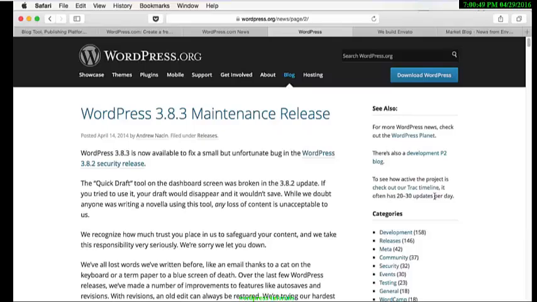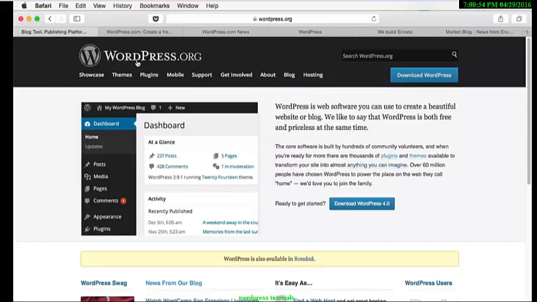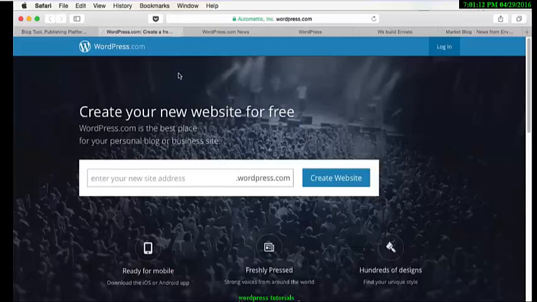Okay, so now that you understand what WordPress is, how do you get it? Well, first of all, you can use WordPress.org. Now, this is more developer-oriented in the sense that you have to manually download WordPress and install it on your server. It's not hard, but it does require a few extra steps to have a working website or blog. If you want to keep things really simple, you can use WordPress.com. Now, by using WordPress.com, you can get a hosted version of WordPress, meaning you don't have to download anything or install anything on your server. Instead, WordPress does everything for you on its own servers.